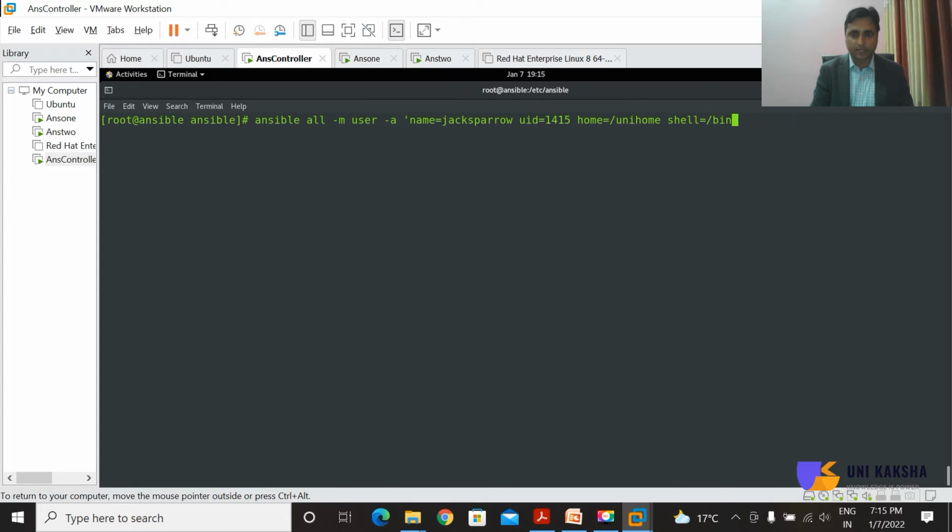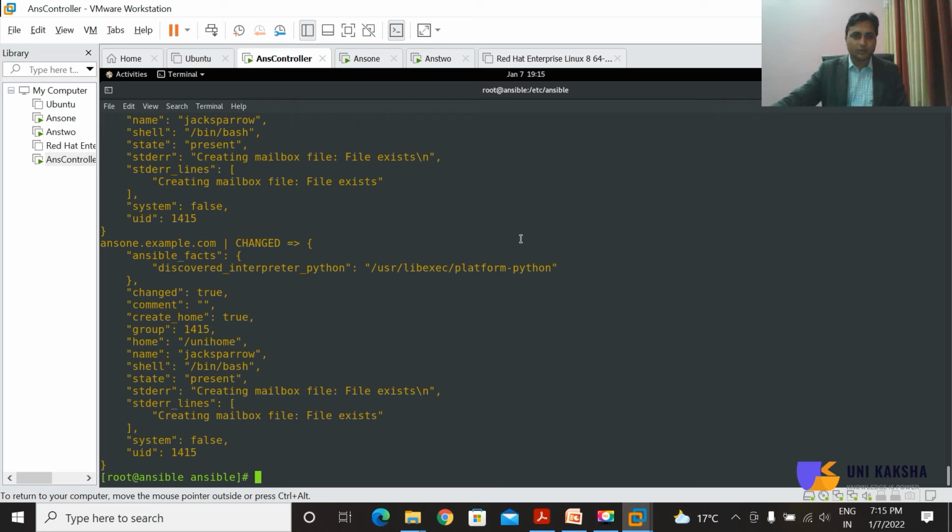I'm going to define shell /bin/bash, and state should be present. That means I'm creating this user whose name is Jack Sparrow. UID should be 1415, home directory should be /unihome, and I'm going to allocate the shell /bin/bash and state present. That means this user will be available on my remote machine. Let's see.